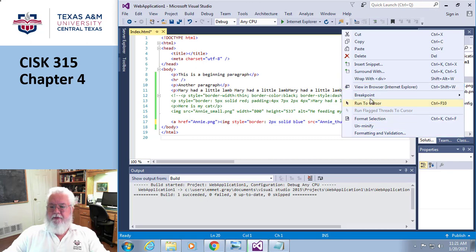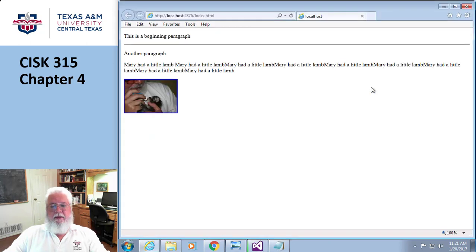Let's fire this thing up again. And now you can kind of sort of tell that this is really a hyperlink. Now, the way I've got it configured now, you know how hyperlinks typically change colors when you click on them, right? Well, I don't have that. Later, we're going to make that work. But right now, I don't have that working. I just put a blue border around it so you'd have a fighting chance of noticing that that really was a hyperlink. Cool? All right. Let's continue. Alrighty.